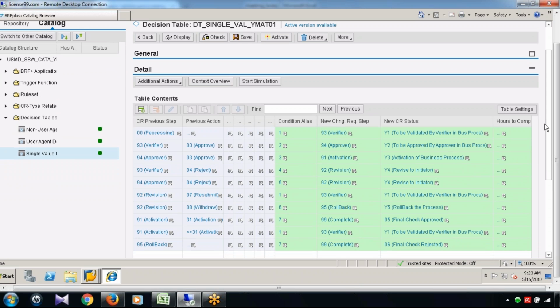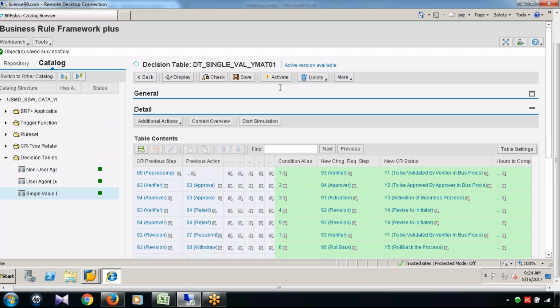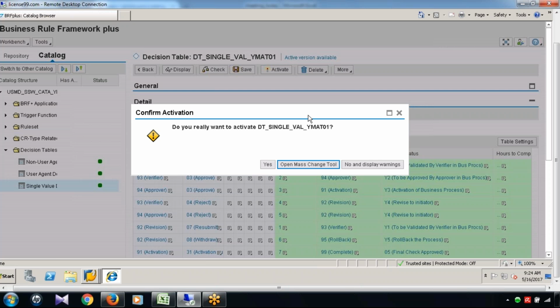You may have 2 steps, 4 steps, 5 steps, or 10 steps, but if you know how to define the steps, then it will be easy for you to define all the steps as required. Whenever you save it and you feel that your workflow is completed as far as the single value decision table, you need to activate it. Every single data has to be activated. Those of you from an SAP background already know that whatever activity we do here has to be activated.